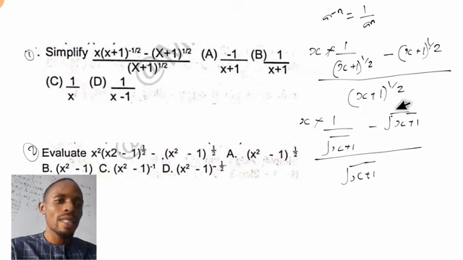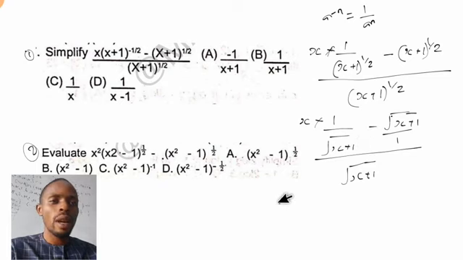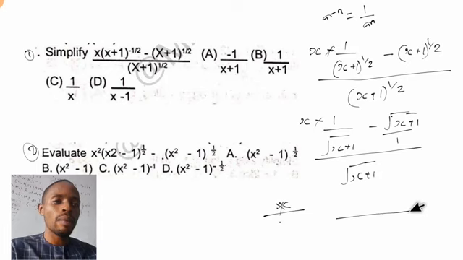So in this place now, let's solve this numerator first. 1 times s times 1 here gives us s. This one to be in fraction, let's make this one also a fraction, and let's find our LCM for the numerator here. Let me apply it here to make it easier and faster. The LCM of 1 and root s plus 1 is root s plus 1. So we have divided by root of s plus 1.